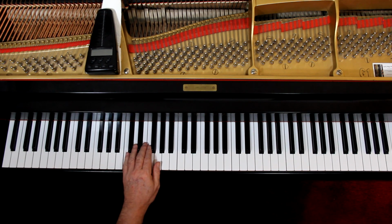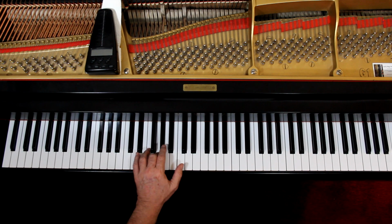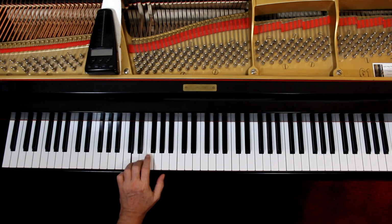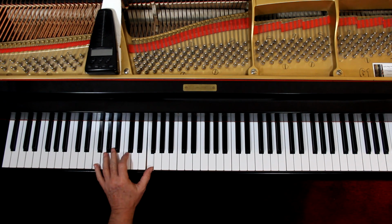Then you get the 3rd line, treble clef up here. Bass clef again. 3rd finger here on the G. And again, it's a C major scale going down with a B flat added. Last line, thumb, 2nd finger. That's fine. Put the hands together.